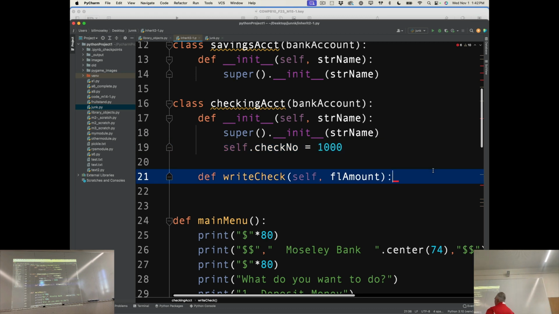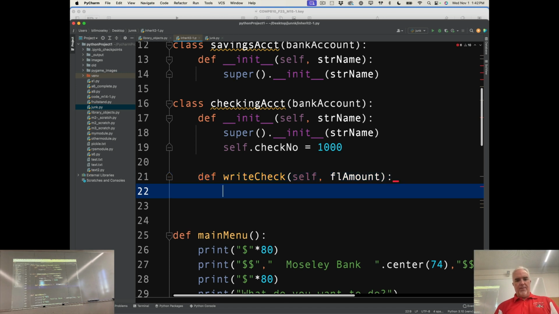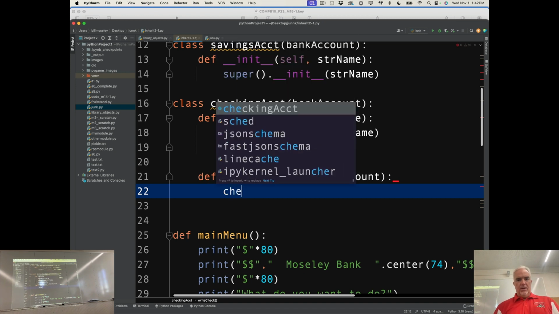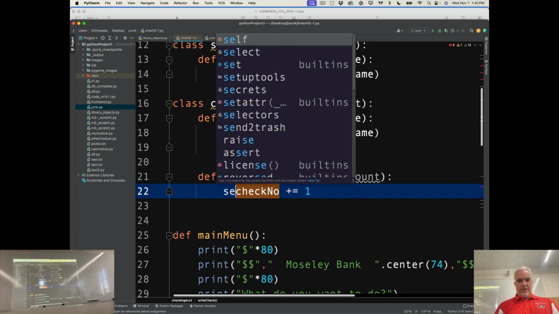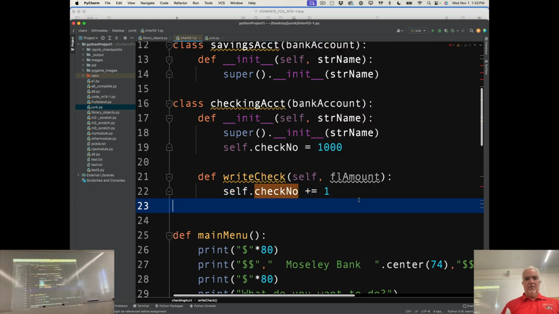So when you create a checking account, the constructor creates a variable called check number, and then in the write check method, you're going to be doing all I'm doing there is just incrementing it by 1.